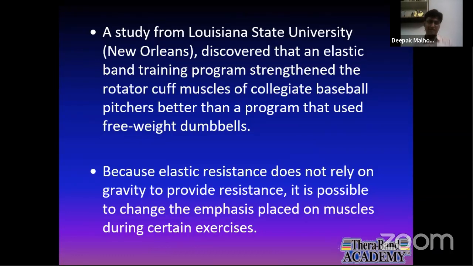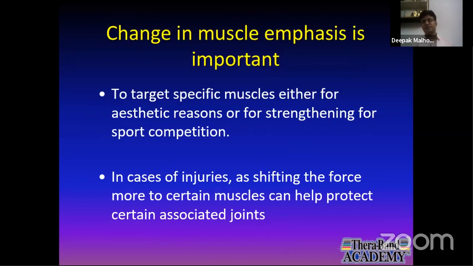Now, because elastic resistance does not rely on gravity to provide resistance, it is possible to change the emphasis placed on muscles during certain exercises. Change in muscle emphasis is also important to target specific muscles, either for aesthetic reasons or for strengthening. For sport competition, you can target specific muscle. You can specifically target the VMO. You can specifically target the lower trapezius using the bands.